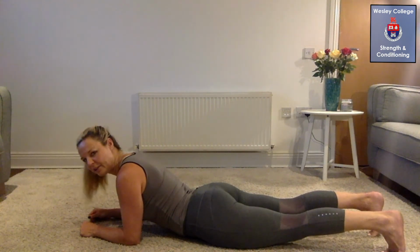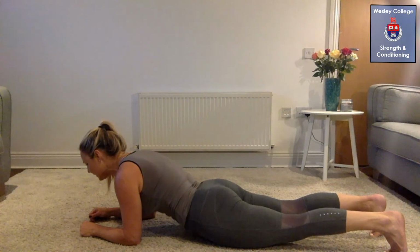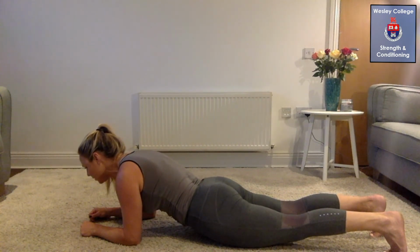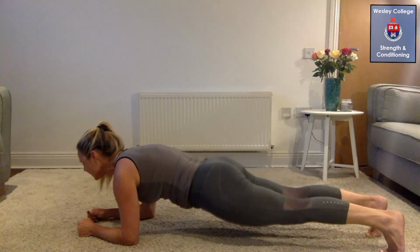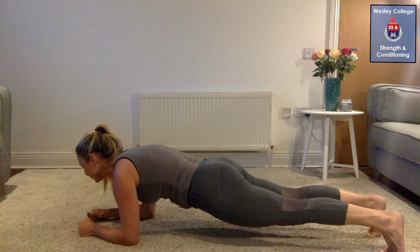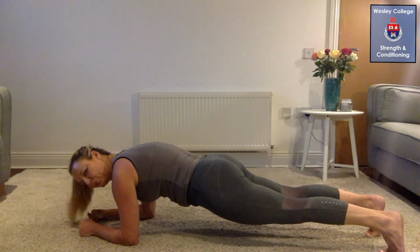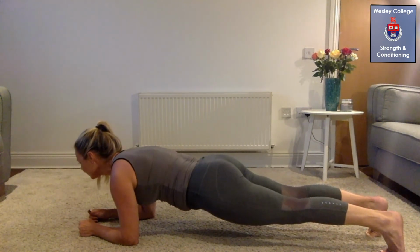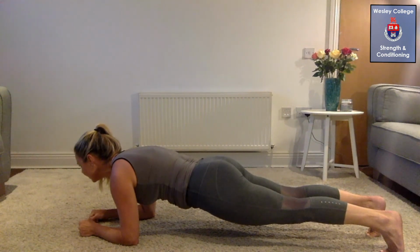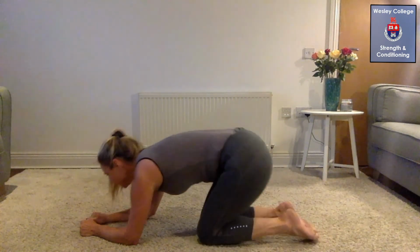Toes underneath. Make sure we don't lift up with our backs. So toes underneath, glutes tight, tummies tight. We start to lift from our stomachs first. Stomachs up, up, up, up. And hold. Tight and straight. Five seconds. 3, 2, 1. Right, excellent.